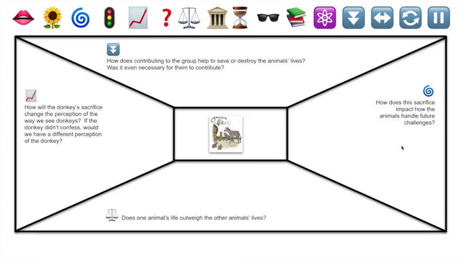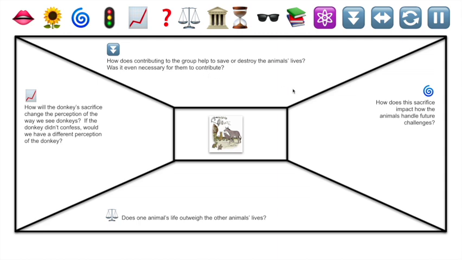So this is an example of a frame. The topic in this instance is actually a short Aesop's fable called The Animal and the Plague. This is actually a teacher-created one from a live training not too long ago, and that teacher chose contribution, patterns, ethics, and trends as the lenses that she wanted her kids to be using when they read this Aesop's fable of the animals and the plague, and these are the questions that she came up with.